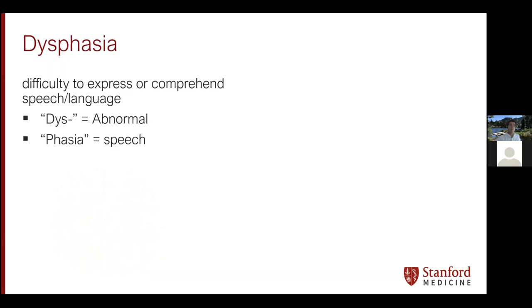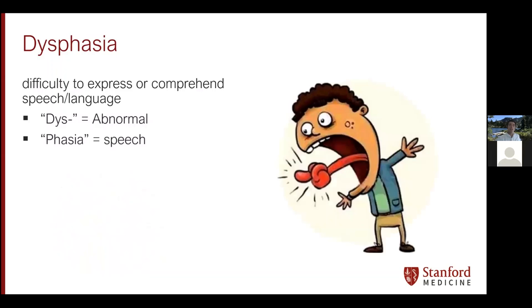Yeah, so that's a really good point. So this is dysphasia, abnormal speech. This is difficulty expressing or comprehending speech and language, and is generally caused by a stroke. It is actually important to talk about the fact that there can be a difference in how you talk about aphasia. So some are expressive dysphasias, where they're not able to say what they want to say. And then others are dysphasias due to problems with comprehension, where what's coming in is not appropriately being comprehended, and therefore you can't respond to it.